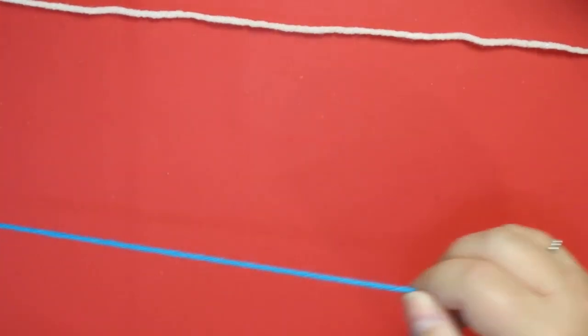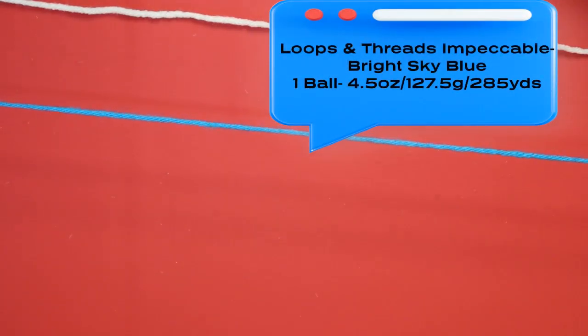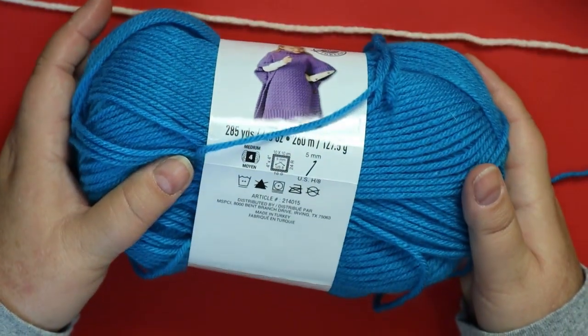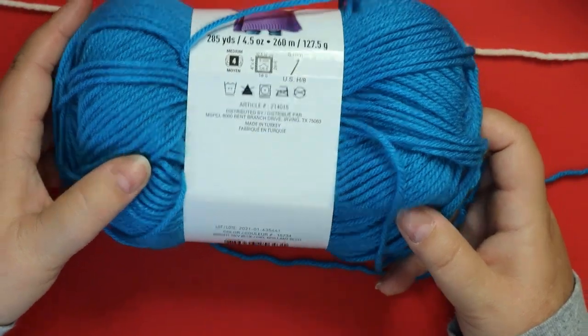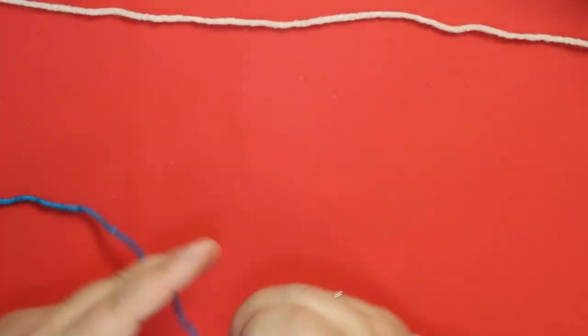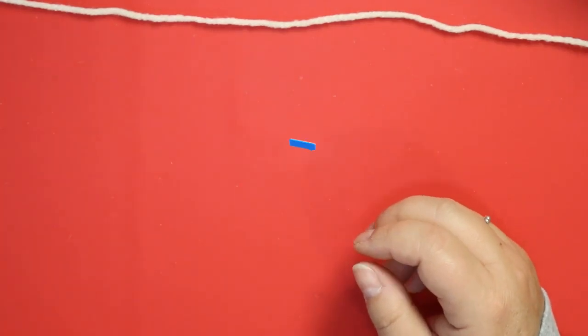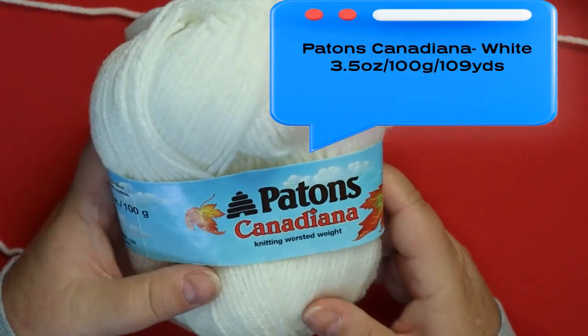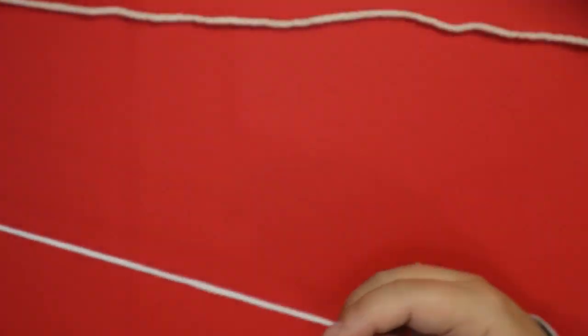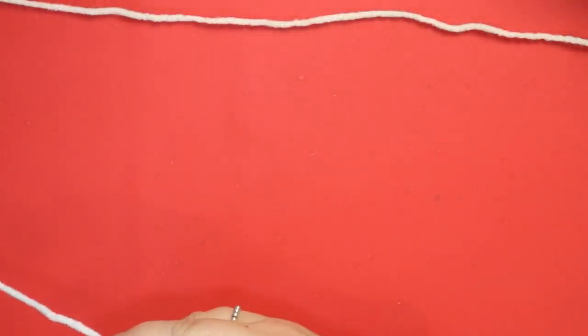And then for her hair is this beautiful blue. And it is Loops and Threads Impeccable. And the color is Bright Sky Blue. So all this is going to be written in the PDF as well. The white I use is this little ball of Patons Canadiana. Just white. You can use any white you want.